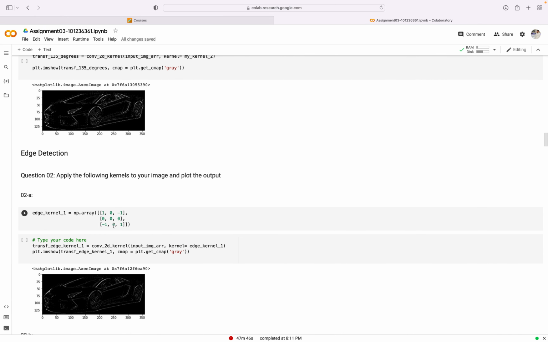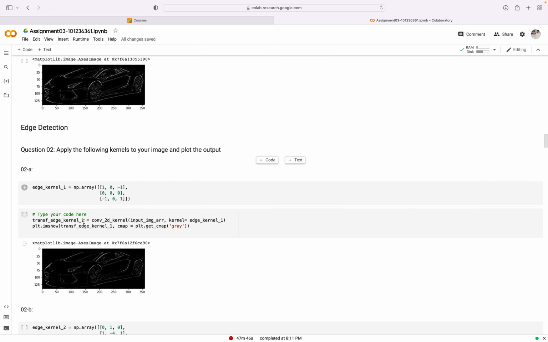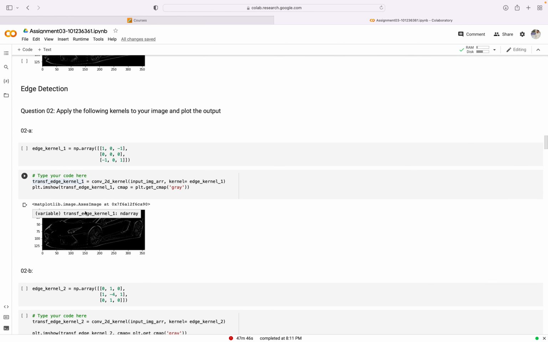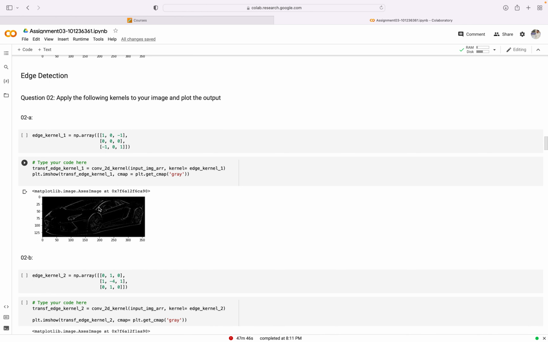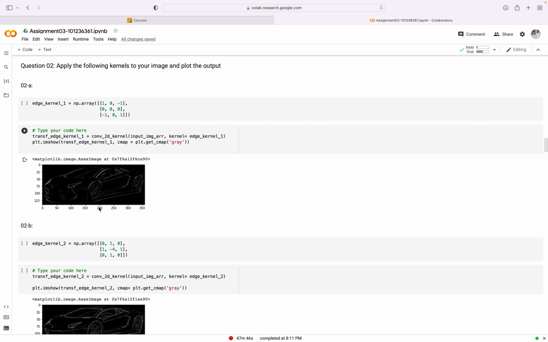There is a question here: apply the following kernel to the image and plot the output. What we are doing here is calling the convolution function with this edge kernel, the one that is already predefined. As you can see, it's really light. There are only a few edges, you can barely see the shape of the car and it's hard to recognize.